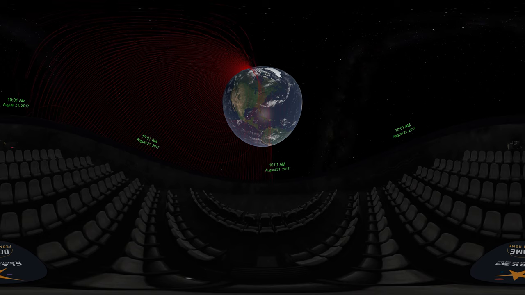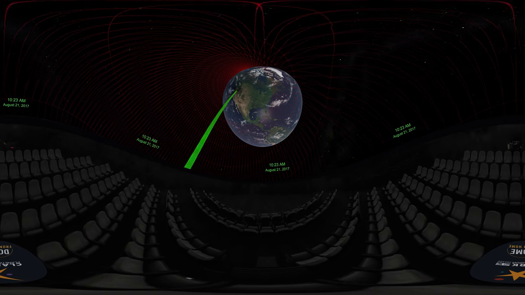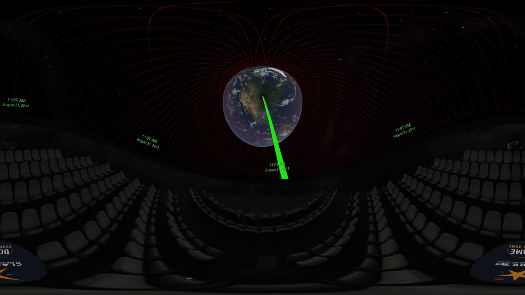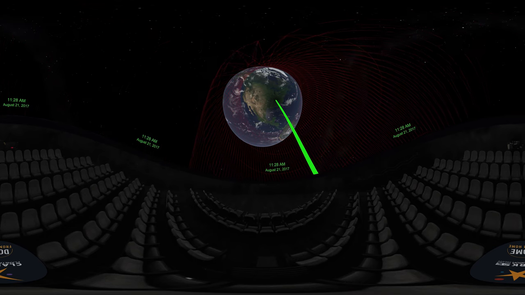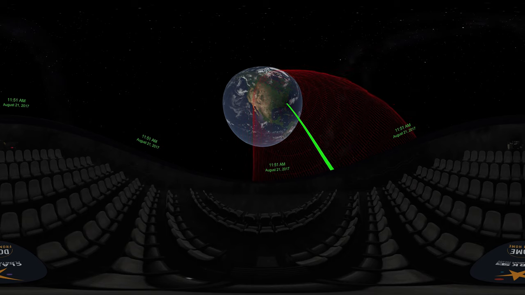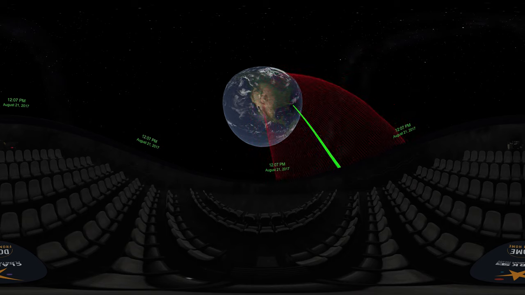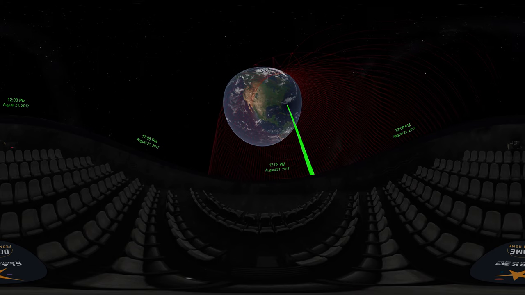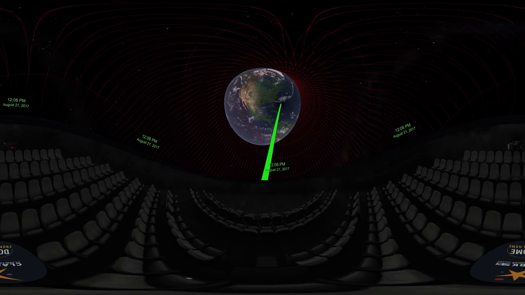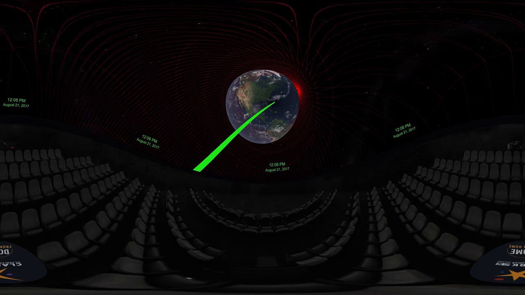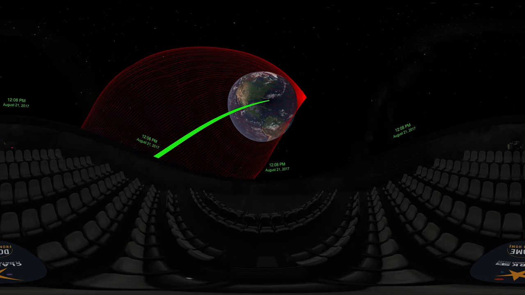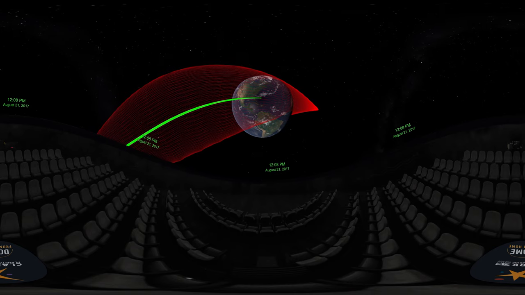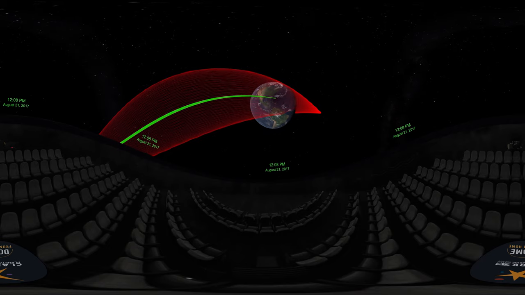But those who were within the path of this much smaller cone, which I've added in green, saw the entire sun blocked out at some point, and they were treated to a truly spectacular sight. Those two elements of the moon's shadow have names. The small, total obscuring green cone is called the umbra, and the larger, partial obscuring red wireframe cone is called the penumbra. So just remember, if you're in the umbra, you get a total eclipse. If you're only in the penumbra, you get a partial.